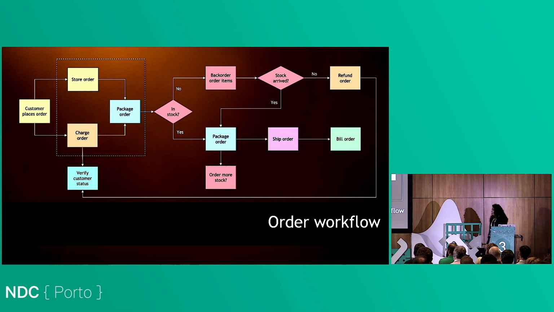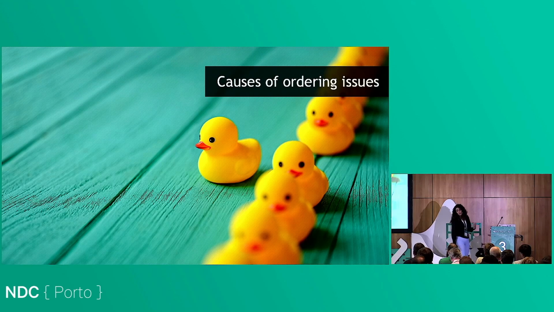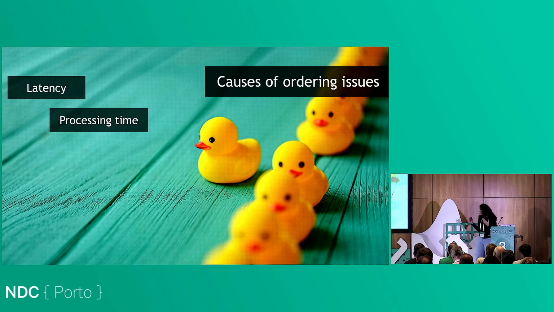Now, what we could do is say, we're going to send out the messages in the order that we want them to be processed. And most of the time they will, until they don't. Because we can't really guarantee that things that we send out a certain way are going to be processed that certain way. There are many, many reasons that could lead to your messages being processed out of order. First one could be latency. One of the fallacies of distributed computing, right, is that latency is 0. It's clearly not.